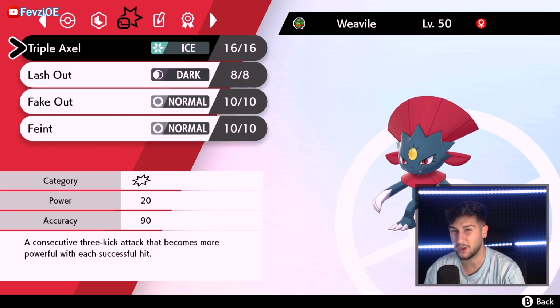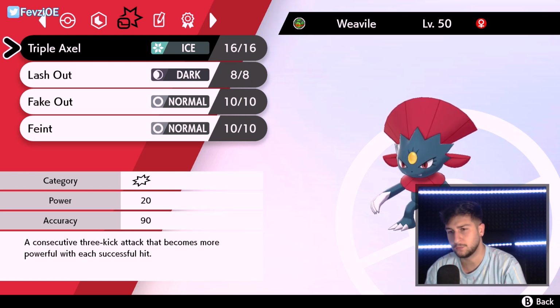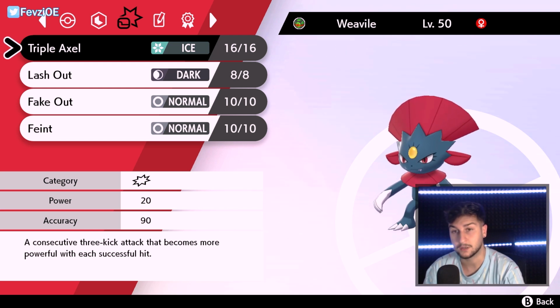I don't know how much you increase this move by running White Lance. Probably close to being 100, right? Like probably 97, something like that. That's really good. Then you have Feint, you have Fake Out. You have a lot of cool plays you can do, right?